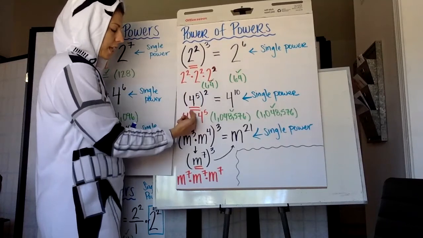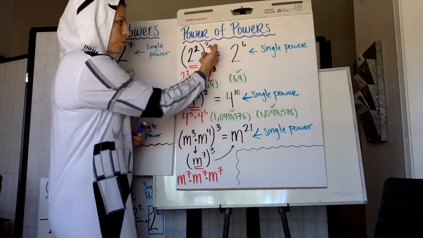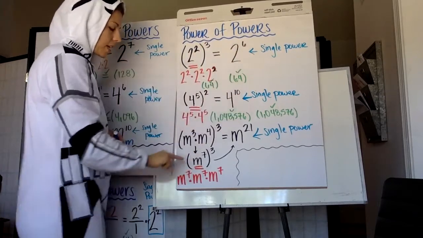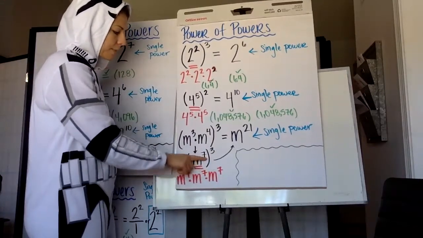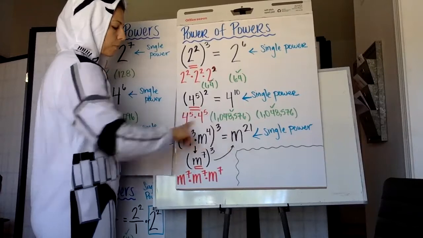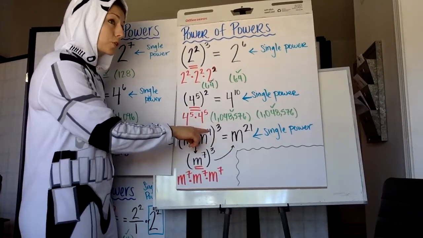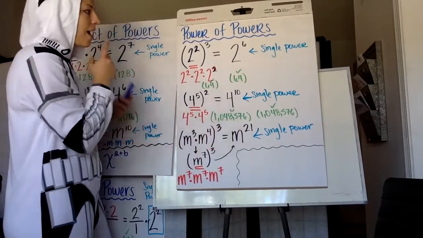Well, repeated addition, like we did in our last video, 2 times 5 is 10. 3 times 2 is 6. 2 times 5 is 10. What about down here? Well, after we combine this, 3 times 7 is 21. Would that have worked here? 3 times 3 is 9. 3 times 4 is 12. What's 9 plus 12? Also 21.